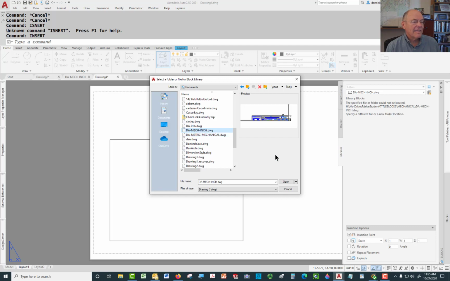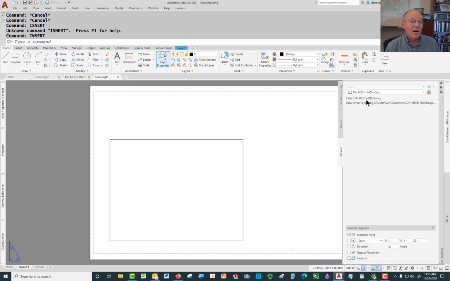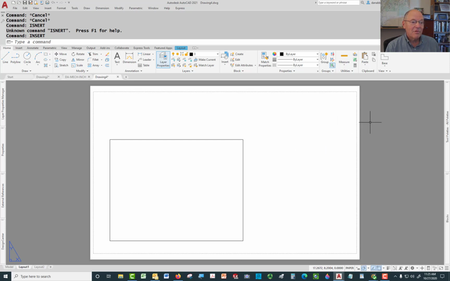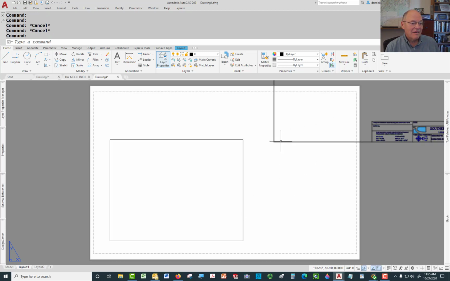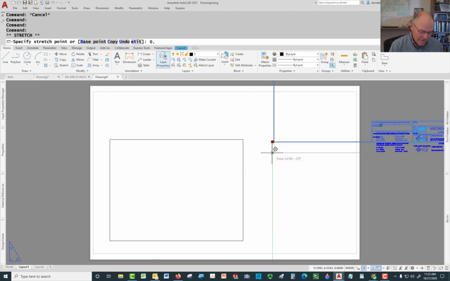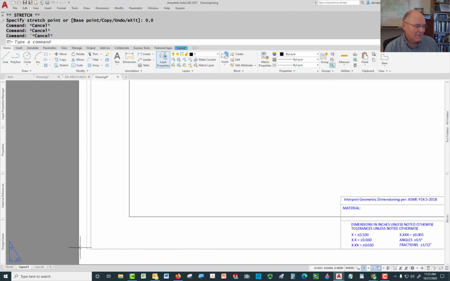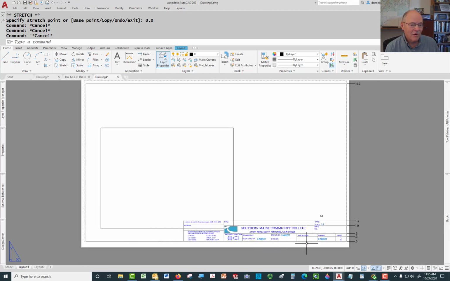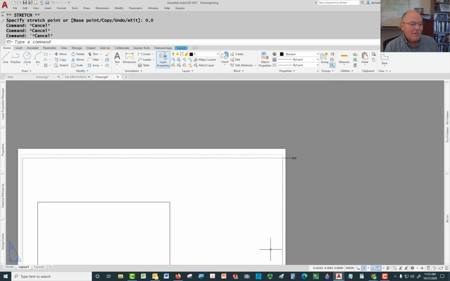So if I go ahead and bring this in now, and bring it onto my tool palette, I go back over to blocks, and I say I want to bring that in, and I'm going to make the insertion point something that I put on the sheet. I'm going to go 0, 0. When I go 0, 0, it comes in with all the spacing that I want. And you'll notice this comes in so that it's just inside of the printable area. I've got my sizes in here.